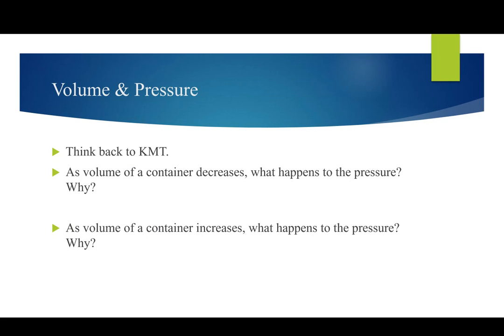So thinking back to kinetic molecular theory, as the volume of a container decreases, the pressure is going to increase. Why does this happen? Because pressure comes from collisions. If there is less space for the gas to move around in, there are going to be more collisions, and more collisions means a higher pressure. As the volume of a container increases, the pressure is going to decrease because now there's more space for those gas particles to move around, which means there are going to be fewer collisions.